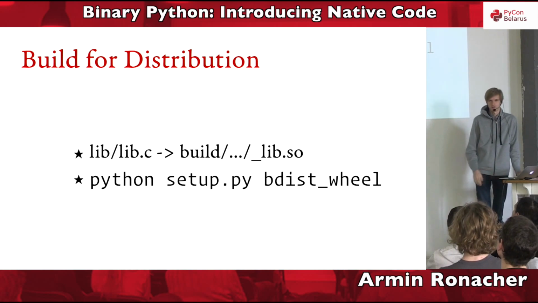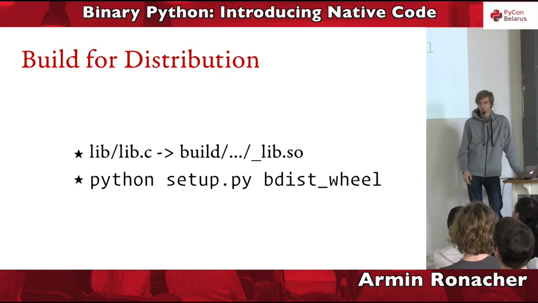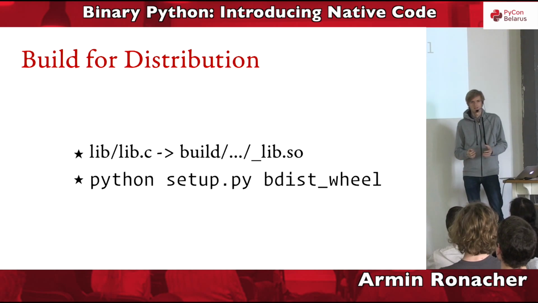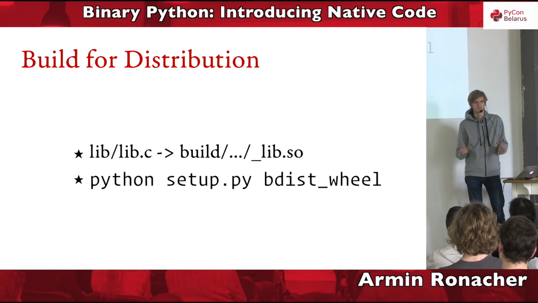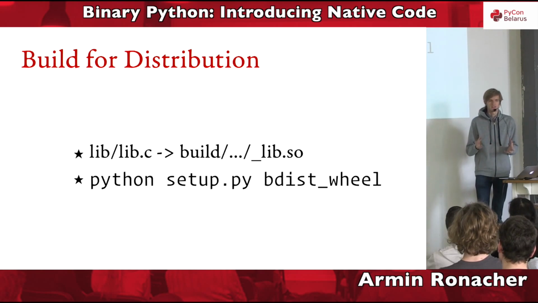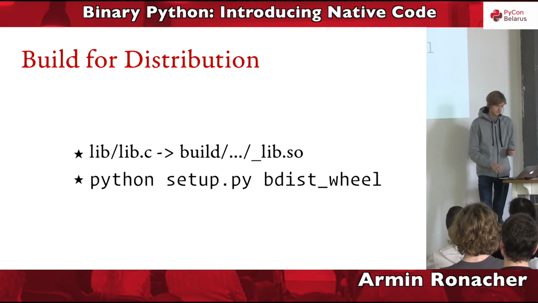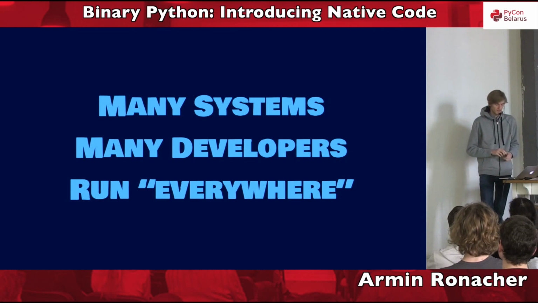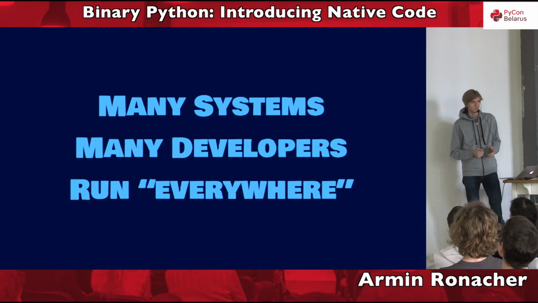So as I mentioned before, we built our own thing in a way, and we didn't really build our own thing. We tried to go with what exists and see if we can use the best possible option that is there, which means that we don't have a lot of this fancy tooling that some other people are using, like Siphon or something like this. And the reason why we built it ourselves is we have a lot of systems, we have a lot of developers, and we want to run everywhere.